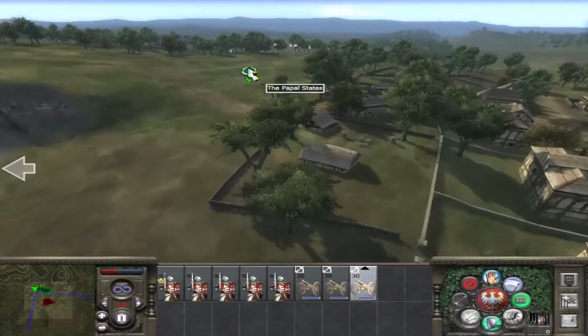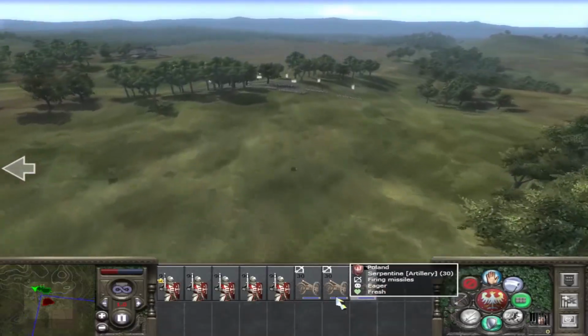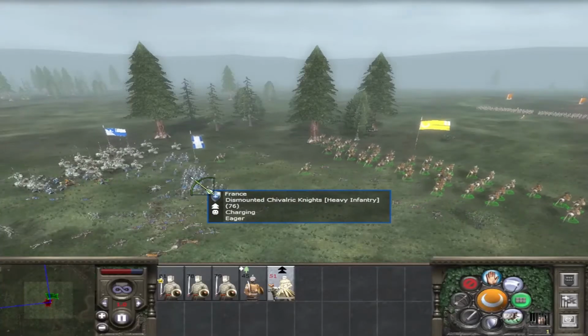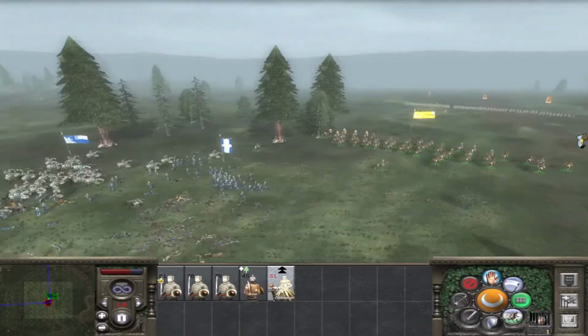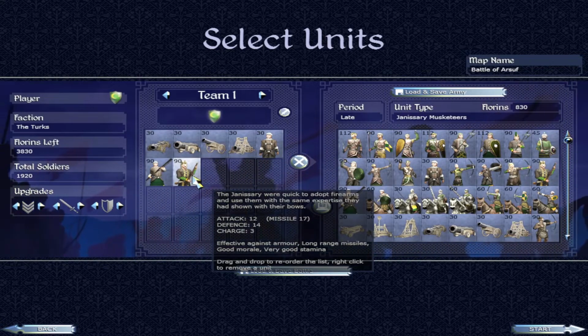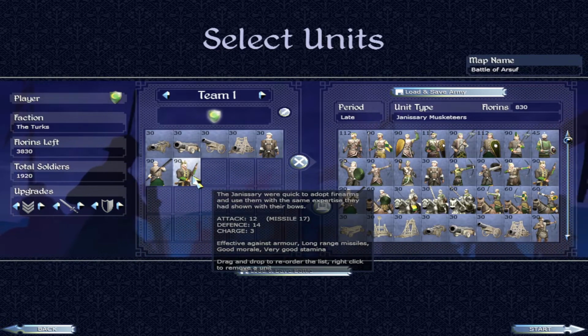Variety is the spice of life, and they lack the sordid serpentines, the madness of the mortars, the bombastic basilisk, or any of the animal-based shenanigans we saw with the camel gunners. Excellent units, but the Turks lack variety, and that lays them at the bottom of A tier.